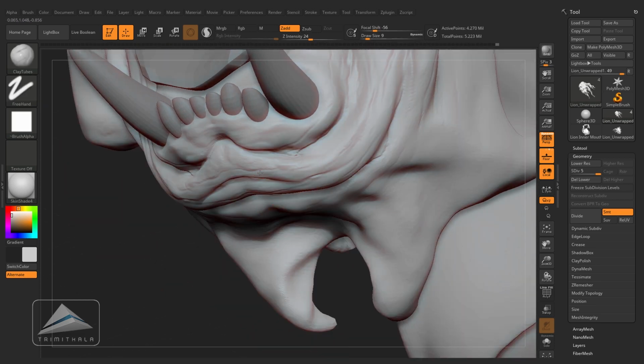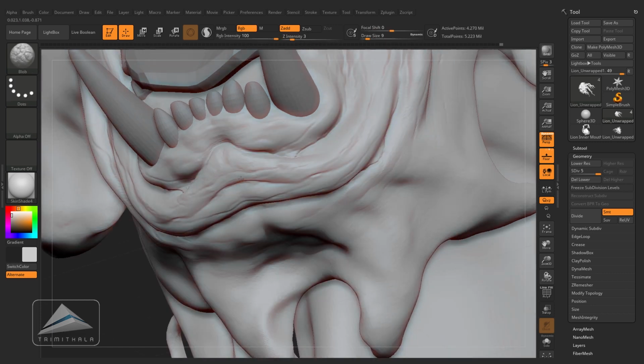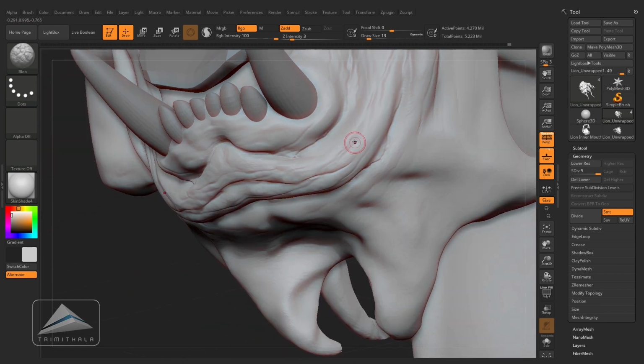Now it's time to sculpt it and exaggerate the texture. And you can see I have switched to a blob brush. So first of all I have designed the grooves, and now I'm sculpting those areas which are coming out of the surface.